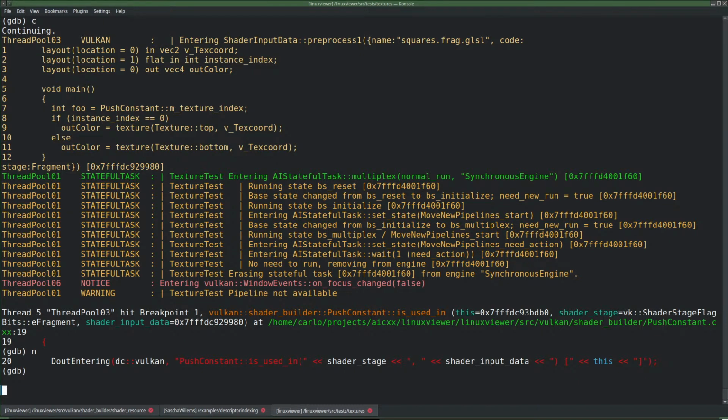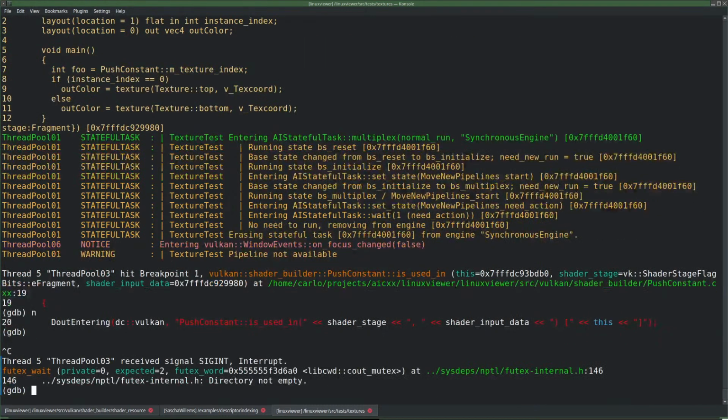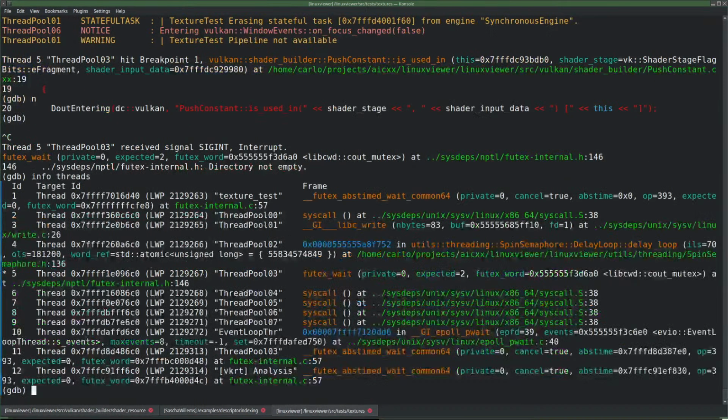What a really great debugger this is. You type next and it hangs. I was stepping through 5.